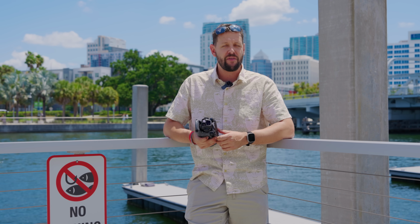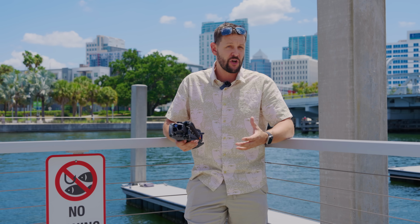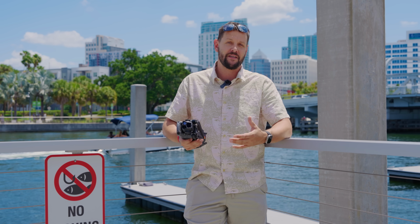Something that I think is super underrated in the tech world or in the camera industry is that we focus so much on cameras, we don't focus enough on lenses. So anytime a drone can give you three different options, I'm absolutely going to take that.